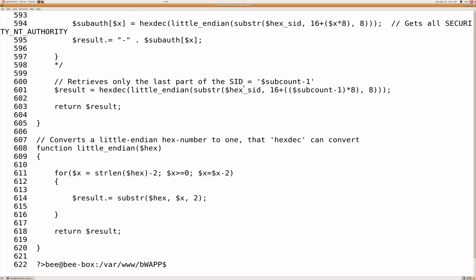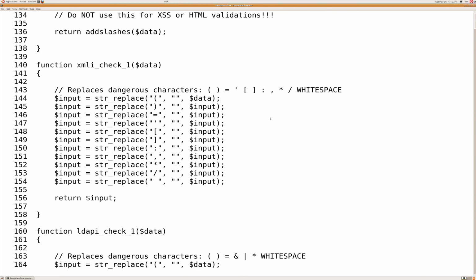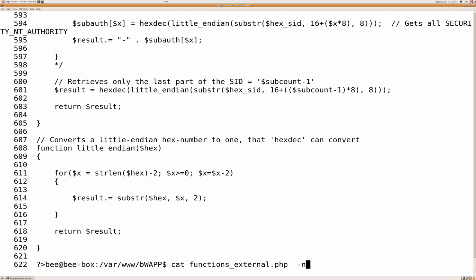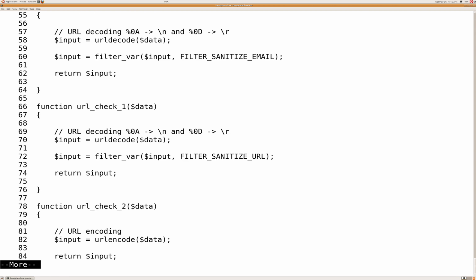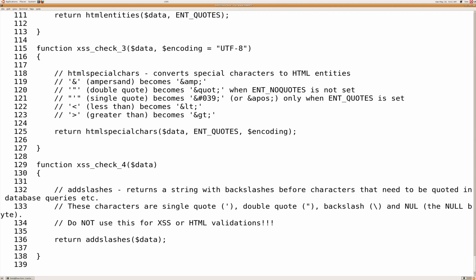Can we use the number 115? Yes, here. This is what we are looking for. So why we fail at the medium and high security levels is this one, special characters. So this will prevent us from injection.